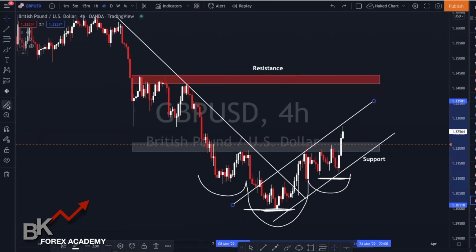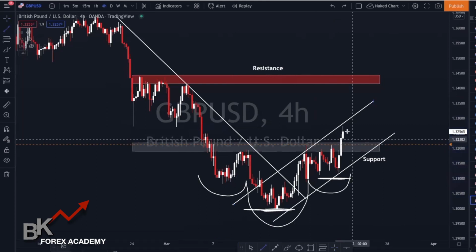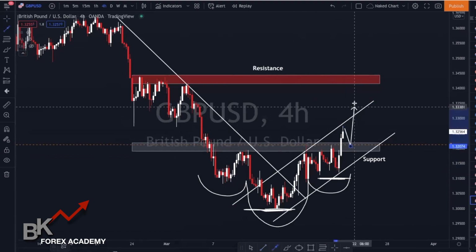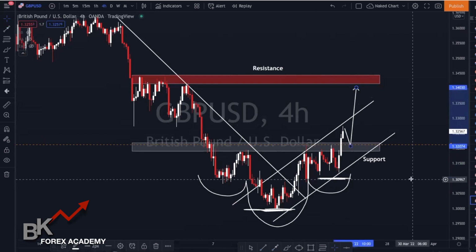Now, there's a few things you could have done. You could have used a buy stop here so that if you miss the trade, you can use a buy stop. But if you miss it altogether, you can see on my chart right now, I actually have an alert. I have an alert so that what I'd like to see is for price to move back into this neckline, and then I would consider my entry for a potential move higher. All right. So that's how you want to trade this.